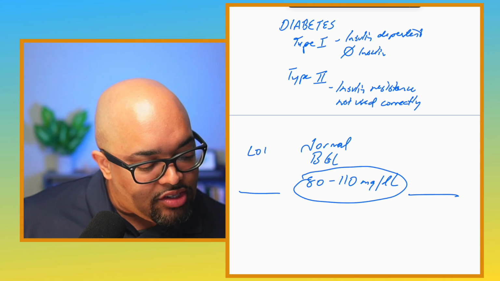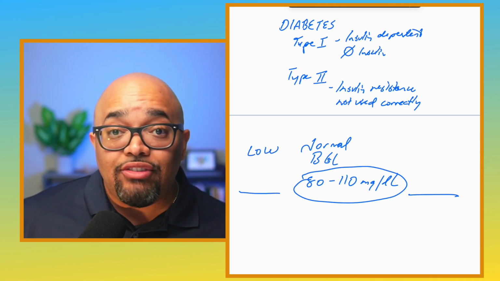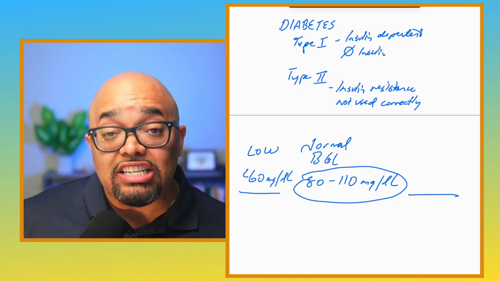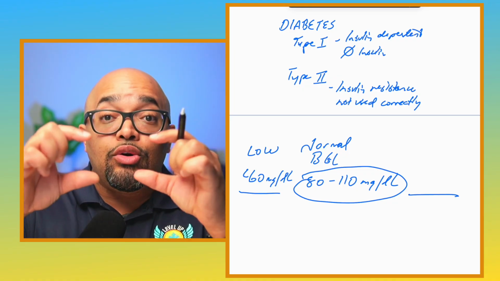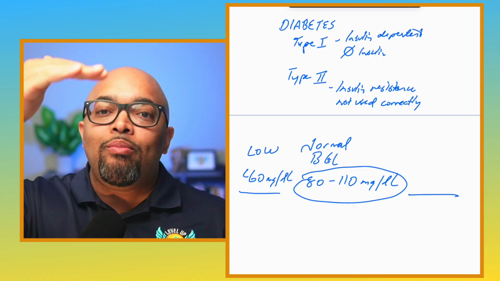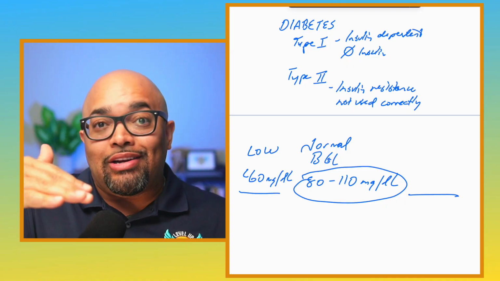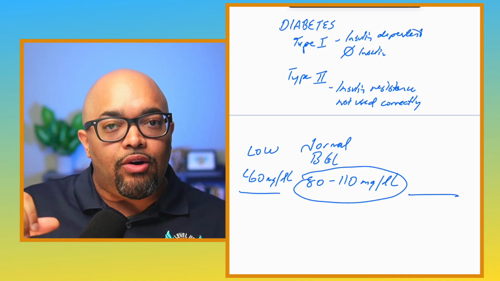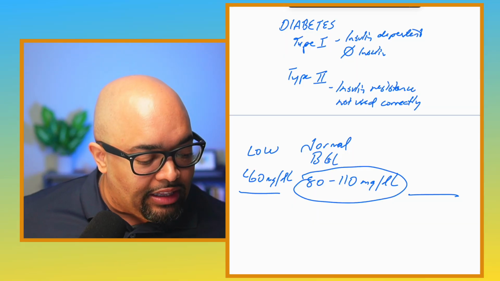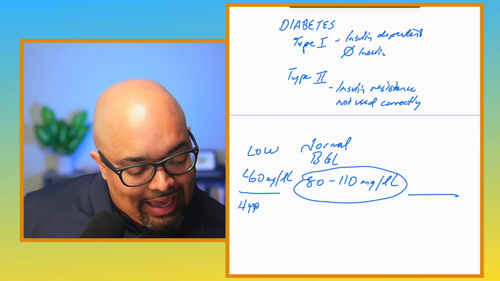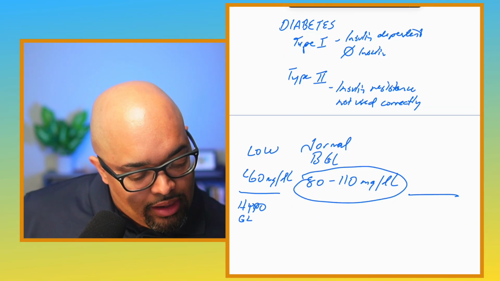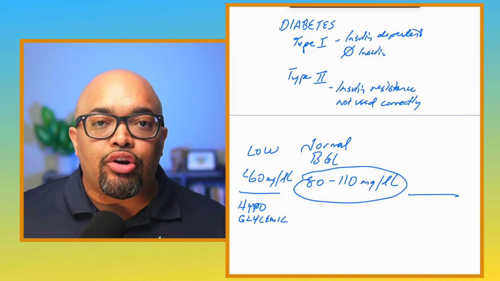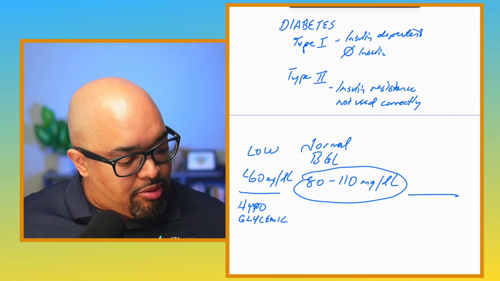So that's normal. But just like you have normal, you also have low and you also have high. What will we consider low? We're going to say definitely less than 60 milligrams per deciliter. That's low. Now, your glucometer may say low when it's down to like 30, 25, 20. That's dangerously low, but we're going to say it's definitely low, or hypoglycemic, when the blood sugar drops to below 60 milligrams per deciliter.